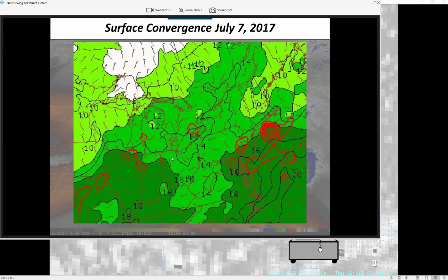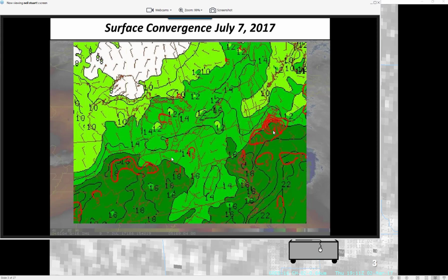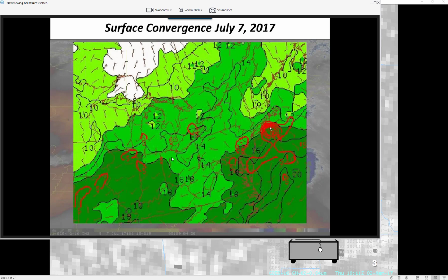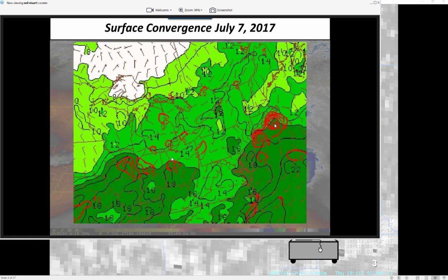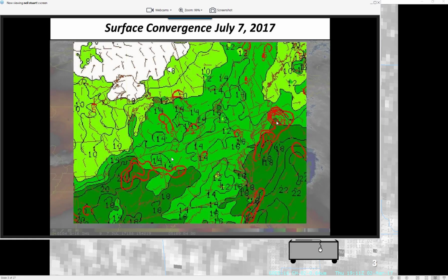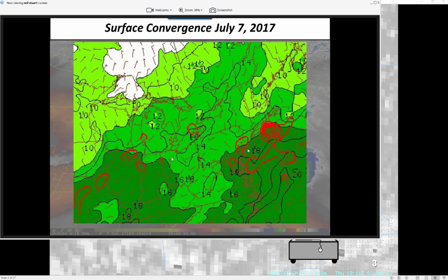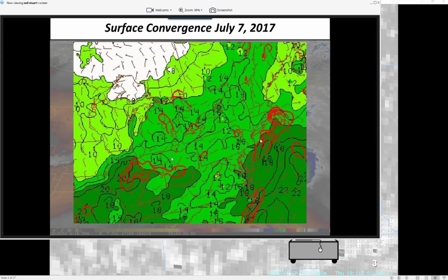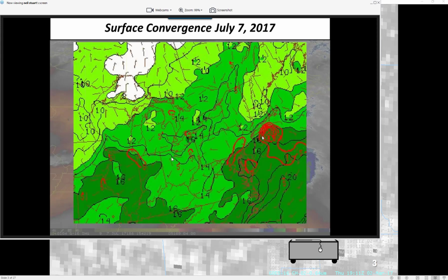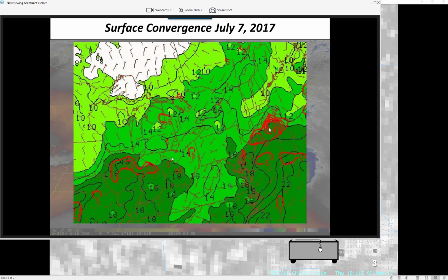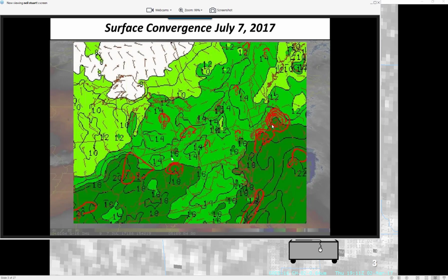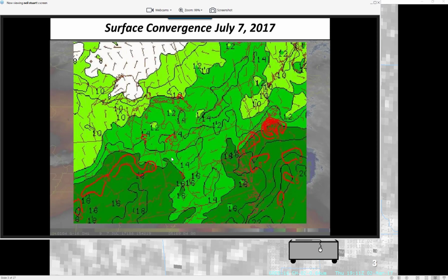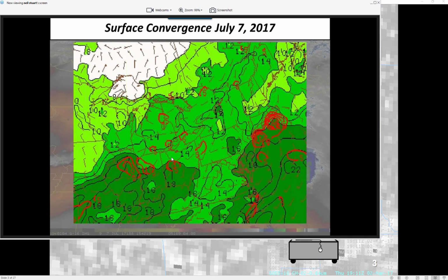We also had strong surface convergence, with the highlights in red showing where the strongest surface convergence was. It almost lined up perfectly where the 850 millibar Frontogenesis was. So basically the screaming signal here was that we had strong low-level convergence, a lot of deep moisture. We had those features in the satellite imagery showing the convection and the merger of those features. So the threat for heavy rain was definitely increasing, and weather officers in the Northeast were definitely identifying these features and getting ready for a potential flood event.